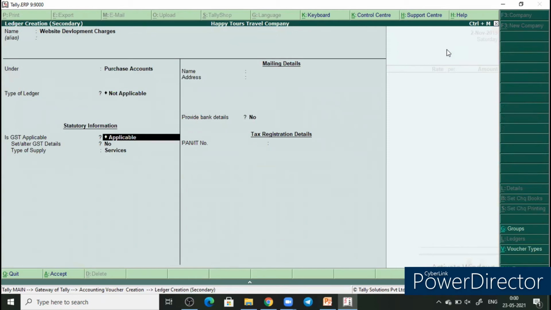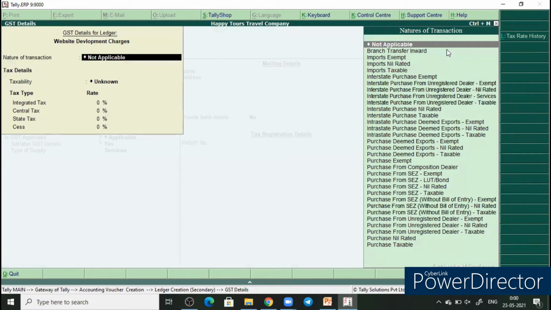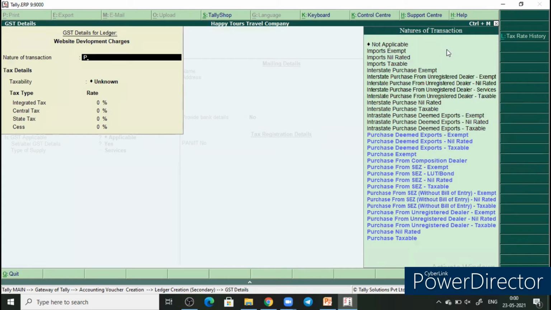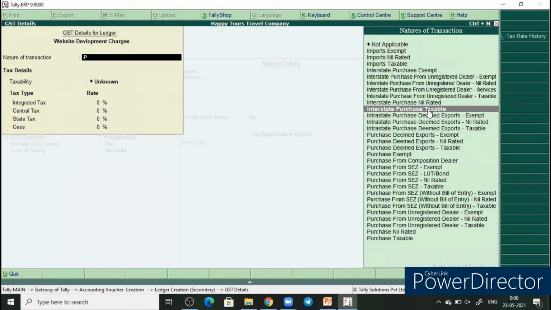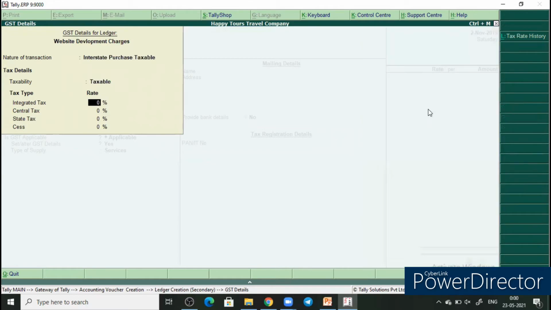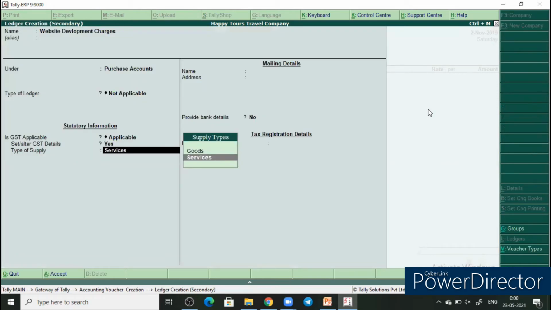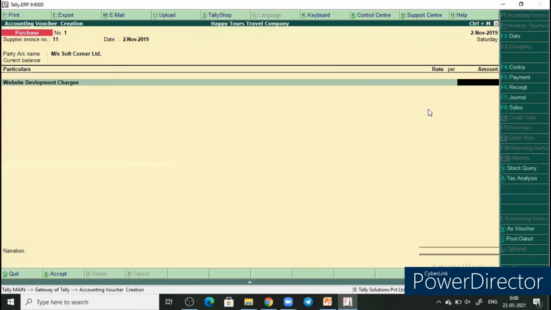Say not applicable to GST, then yes to alter GST details, and the nature of transaction of this will be interstate purchase taxable, because it is between two different states. GST percentage is 18. Then select service, say yes. The charges are 20,000.